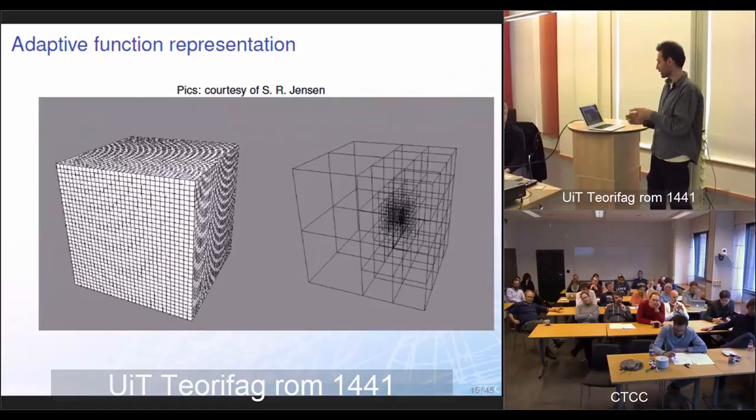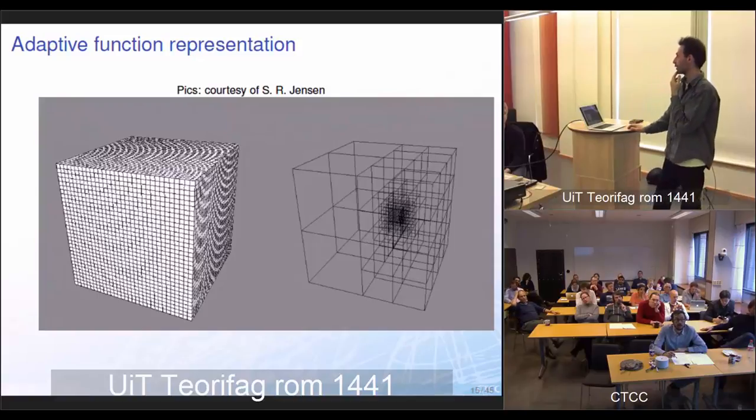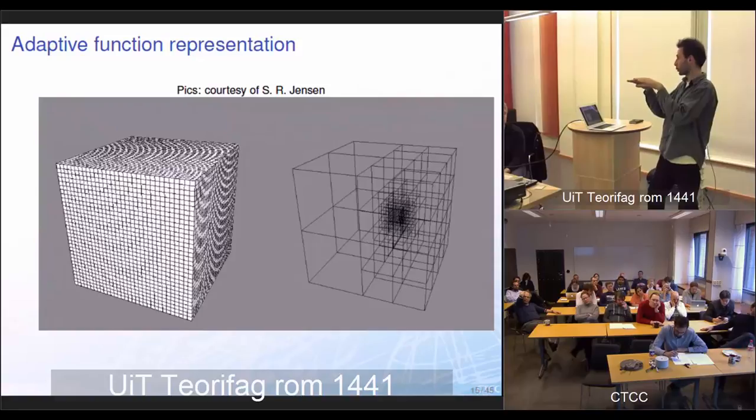I don't have the numbers here now, but what we've seen is that for timings, for pure functionals, once we get to, I think, quadruple zeta and 10 to the minus 4, then we are more or less at the same level. And the multi-wavelet is a little bit more accurate. 10 to the minus 4 is more accurate than quadruple zeta. But when you go to quintuple zeta and 10 to the minus 5, multi-wavelet is much faster than quintuple zeta, and way more precise on top. So there's really no point at that point to use Gaussians.